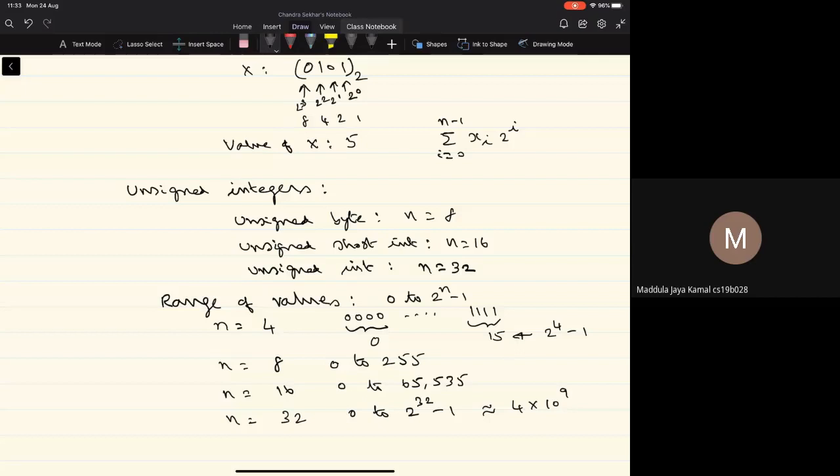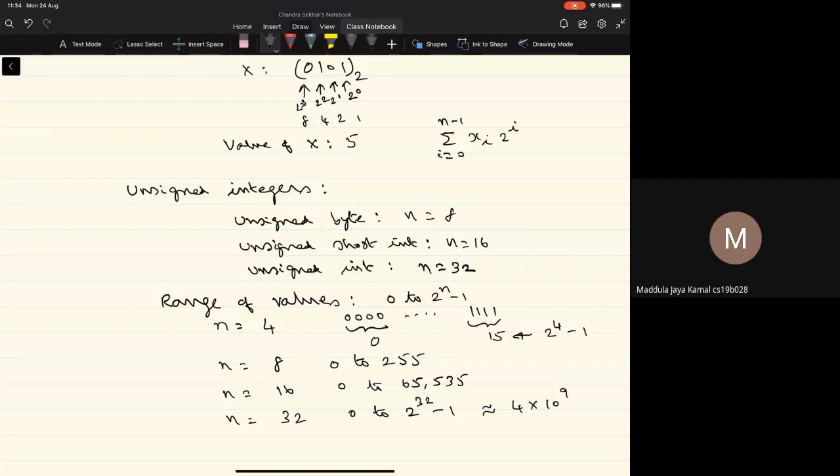Okay. So when you are writing the program, you have to be sure of what range of values that variable can take. Of course, you can always say that I'll go for any variable n equal to 32, right? But as I said, if you're dealing with only a small range of numbers, that will lead to unnecessary wastage of storage and also unnecessary wastage of time in processing the data.